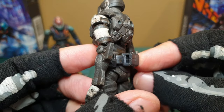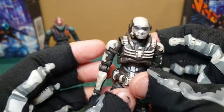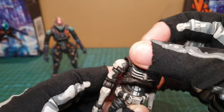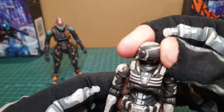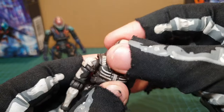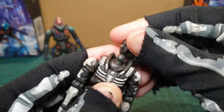That back bit there, the belt's different. To hold his short sword. Looks the same. All right, articulation. Do this quickly. Head. Bit different to Hiro's head. Yeah, feels slightly different.